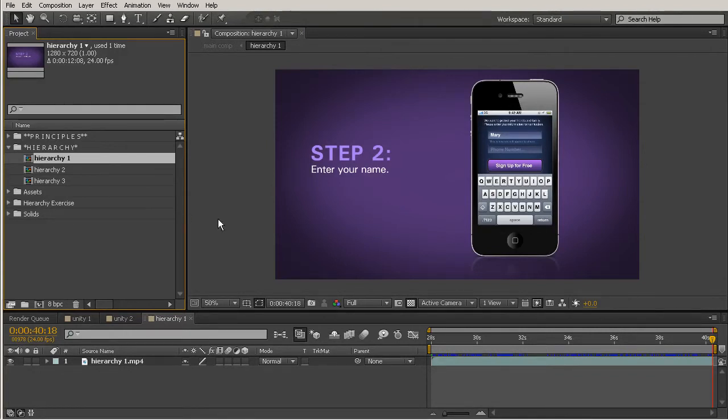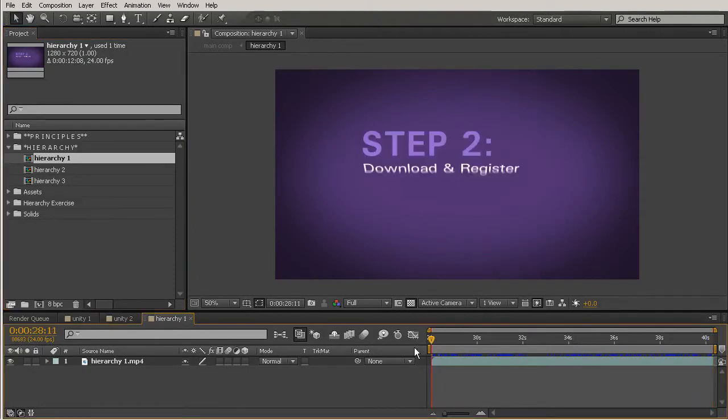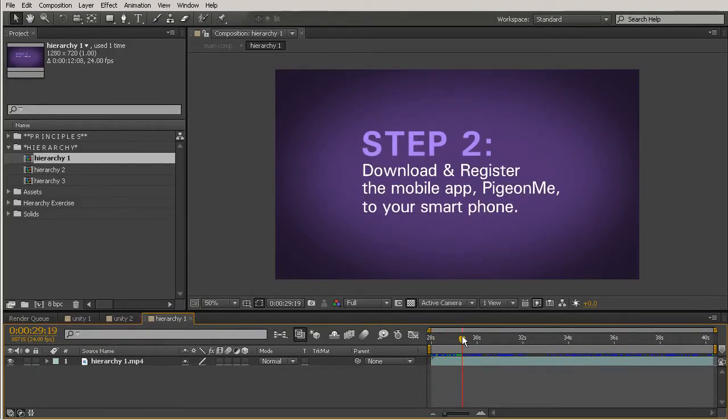So let's talk about how we can use those principles to create a hierarchy within this composition that you see right here. The order of importance here is which step, obviously, that this is. This is the most important thing, the first thing that you look at. And as I scrub through, the text is introduced in the order that you would continue to read it. Just scrubbing from 28 to 30, you already see a big difference in what's the most important and the order that you're supposed to read it in. So we read step 2 here first, simply because it's the largest and it's at the top.